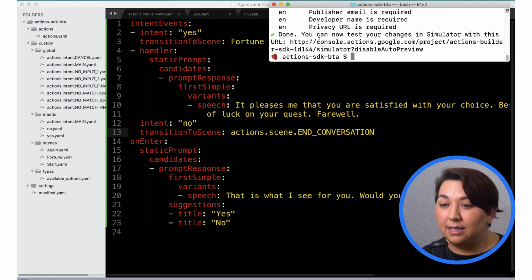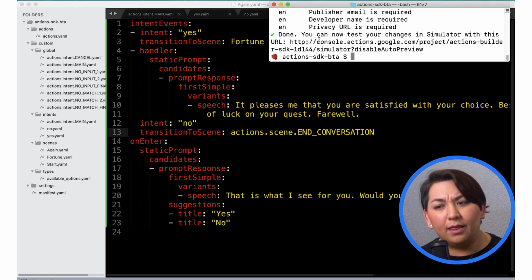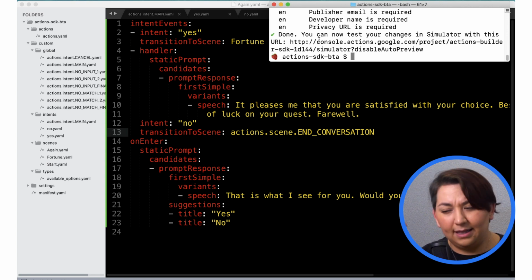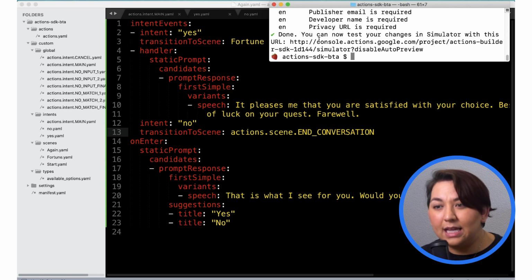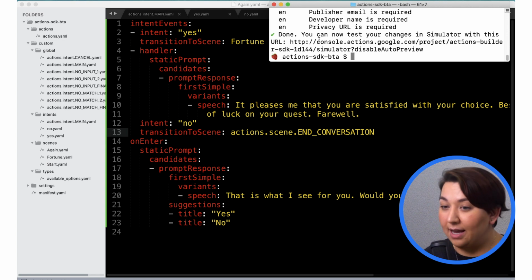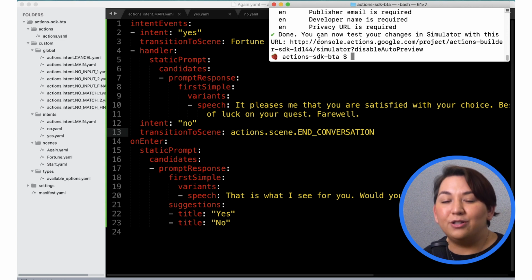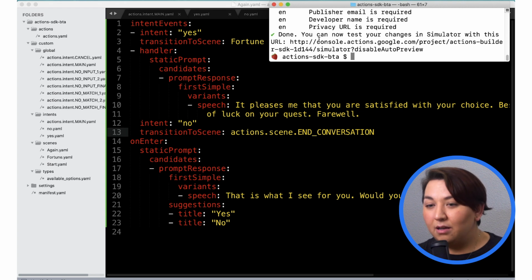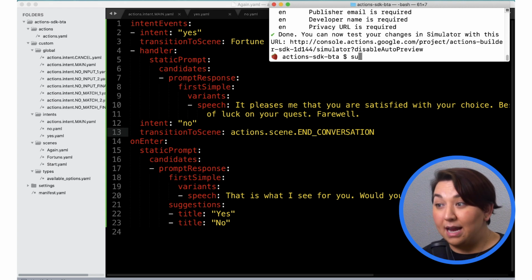And the way we'll do this is kind of similar to what we did with the available options. We'll make a type called unavailable options, and then we'll add that data. So then we can tell the assistant that these are things I want you to be aware of, and these are specific pieces of data that we're going to treat differently. And so we can make the unavailable options type, and then we can add that to our intent so we can capture these other options. So let's go in and make the type first.